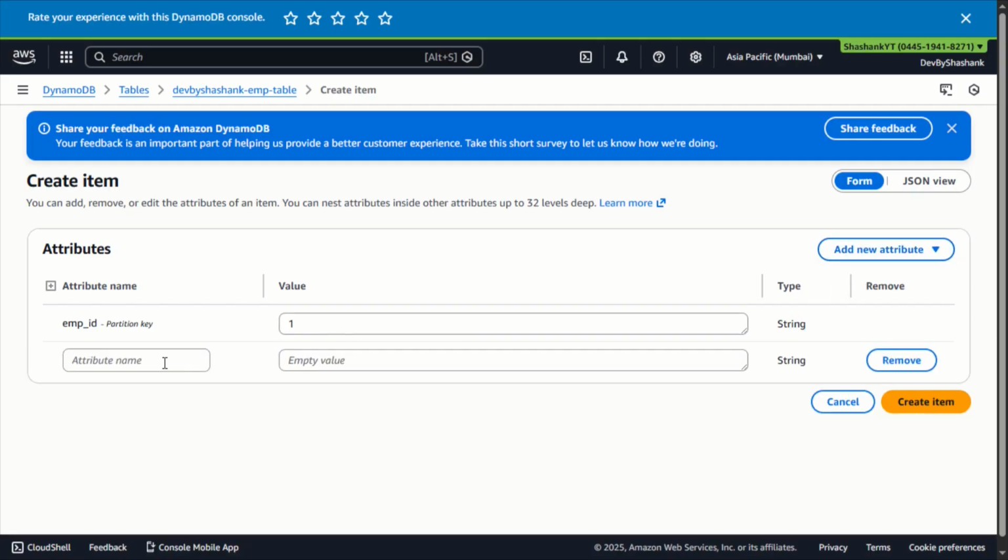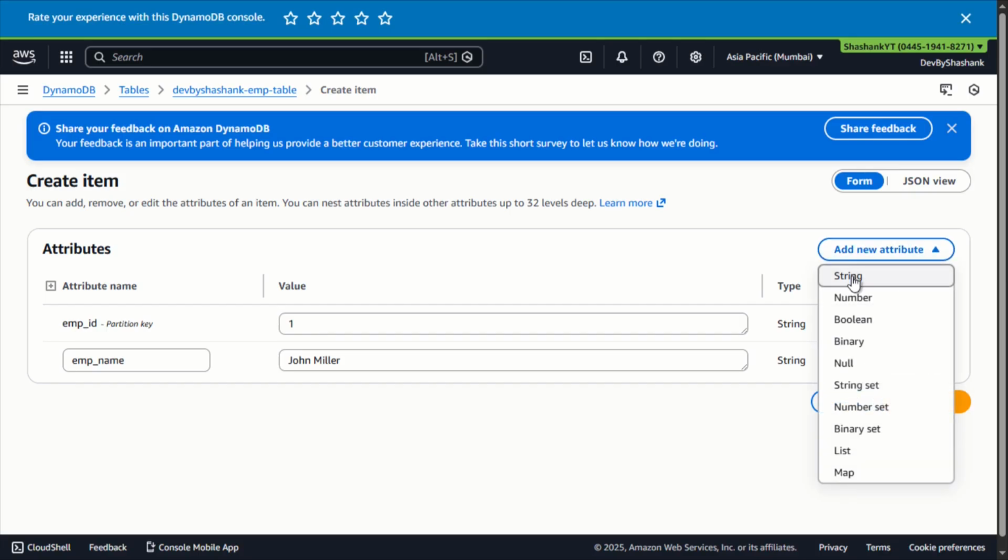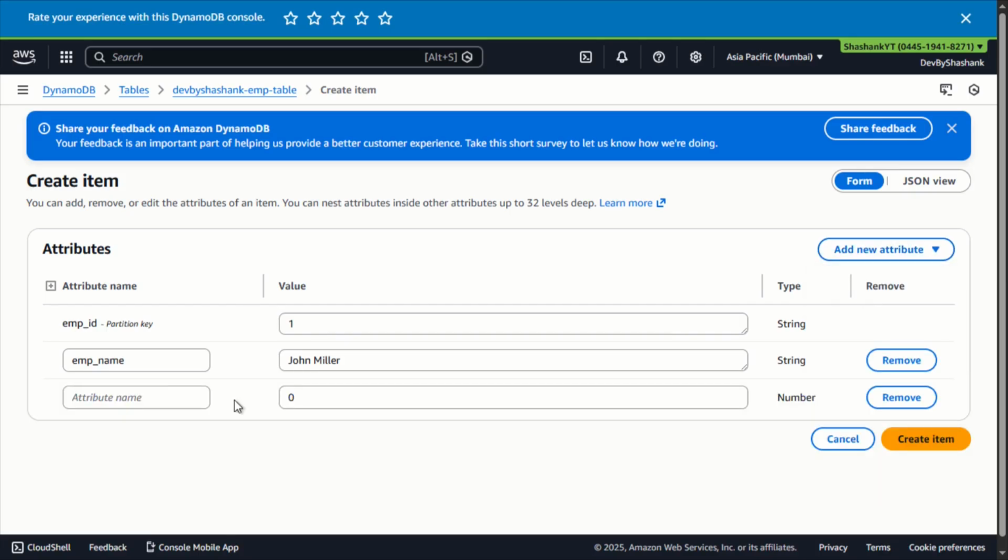Let's say string, and as this is a NoSQL database, we do not have to define the schema. Name as John Miller. Let's add one more attribute as number, employee salary. Let's give 75,000.